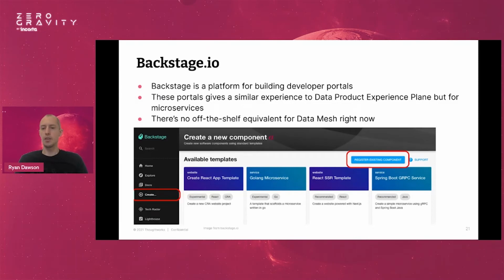Spotify has one, and they've open sourced the foundation of it as Backstage. Actually, Backstage isn't a portal so much as a starting point for shaping your own in-house portal. Developer portals like the ones that you can build with Backstage enable developers to use templates to bootstrap new microservices and pick from a curated set of technologies. Unfortunately, there's no off-the-shelf equivalent available for data mesh right now. So to build a data mesh experience plane with a smooth UI experience like this, you have to build a lot of it yourself.